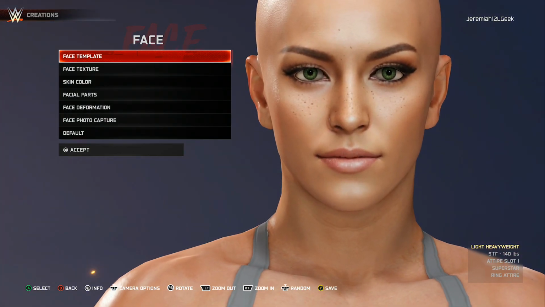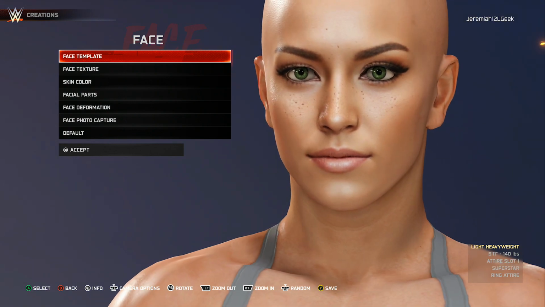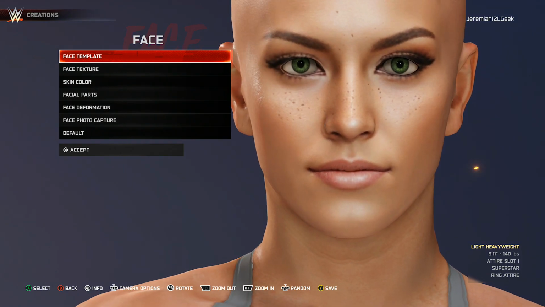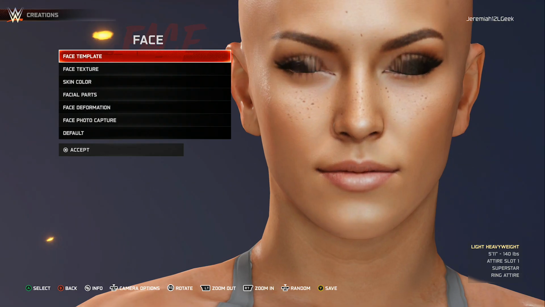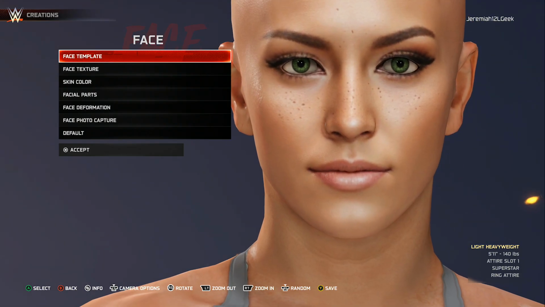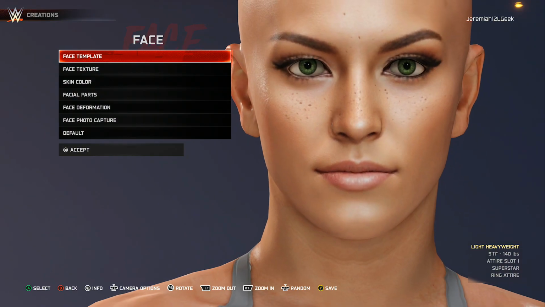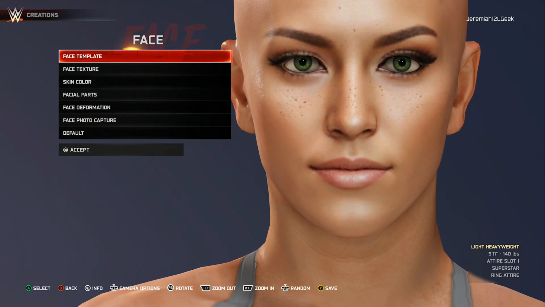Older versions of the game made this a lot harder to fix after the fact. You often had to start from scratch, but you can actually make some of the finer adjustments after the fact fairly easily. So just to talk about the specific things that I was going to give tips on how to fix, you'll notice the eyes don't quite line up with the face photo. The inner corners in particular would theoretically need to be down a bit.